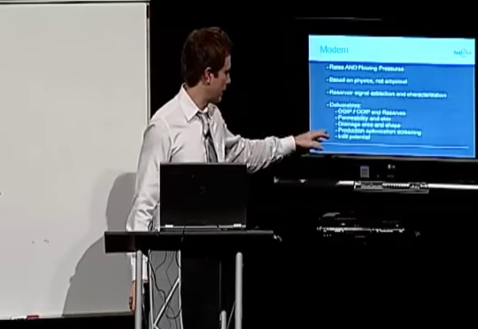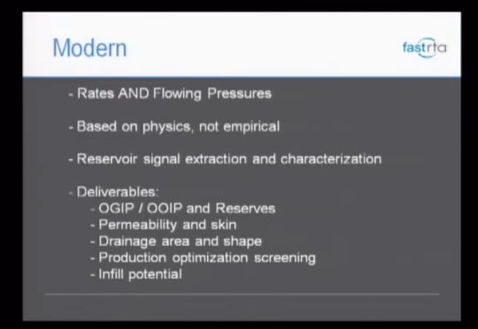I think that occurs further down here, production optimization screening. Okay, so we use RTA to do that sort of thing. We can help define drainage area and shape in much the same sense that we do detect drainage area and possibly the presence of boundaries with pressure transient testing. We can do this with production analysis as well. In fact, we can do a better job of it with production analysis because it's long-term data. We're seeing a long ways into the reservoir, which is a big advantage of production data over well test data. We're seeing much further into the reservoir.